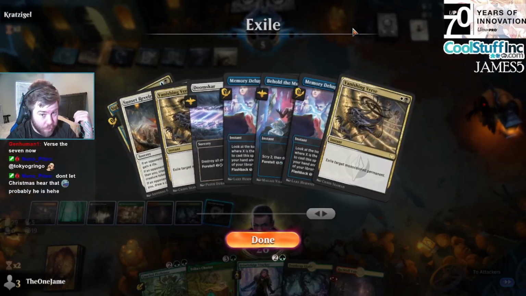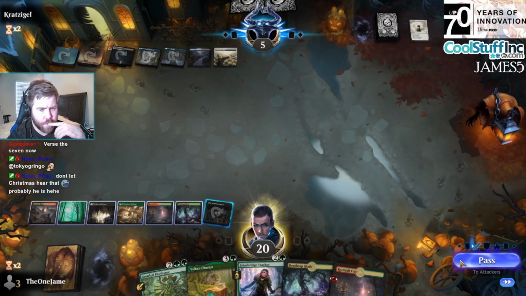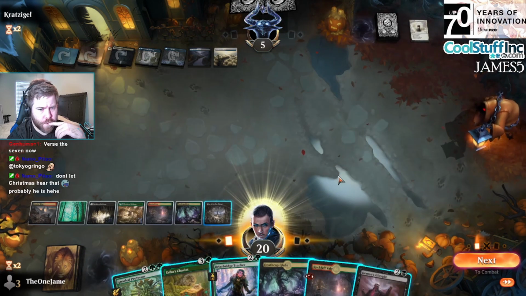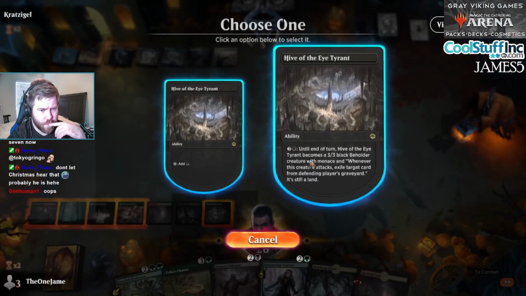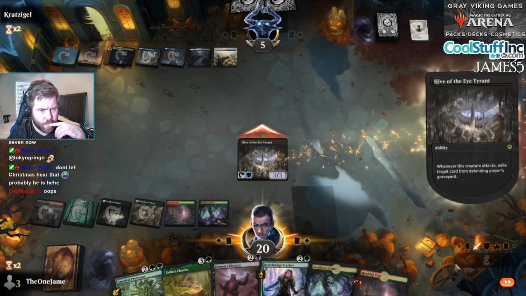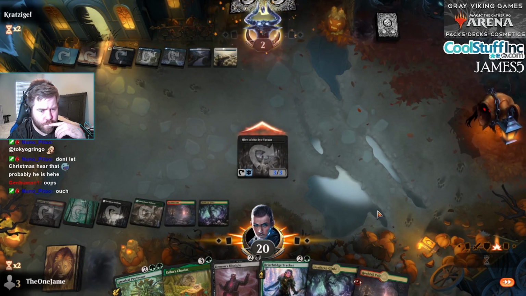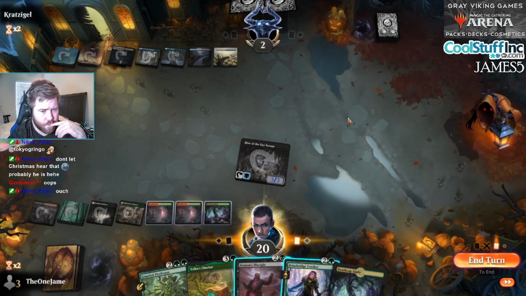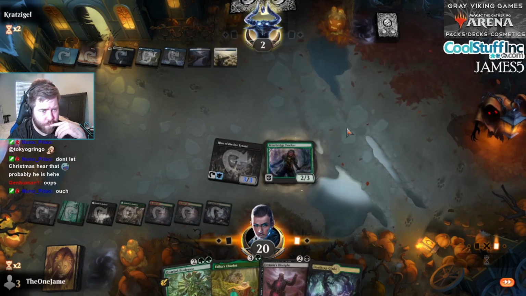Whoa! They exiled graveyards. They had two Memory Deluges in there. Holy crap! Okay, they don't have a March. Did a Gerard disruption? No.